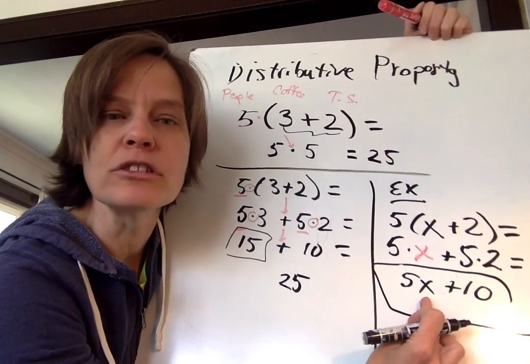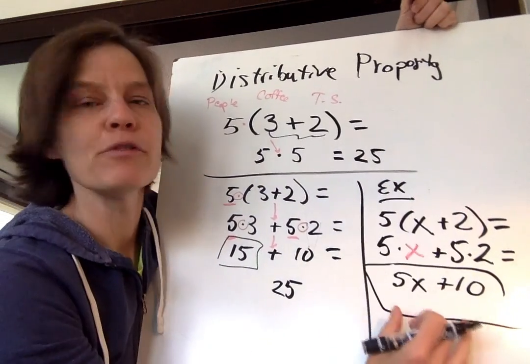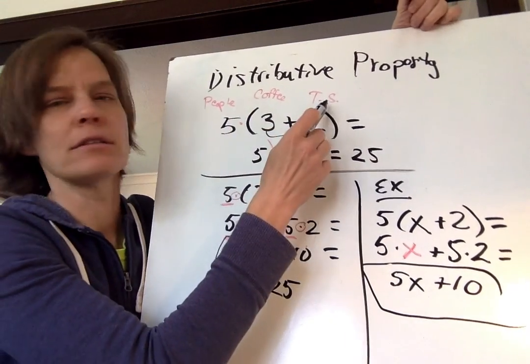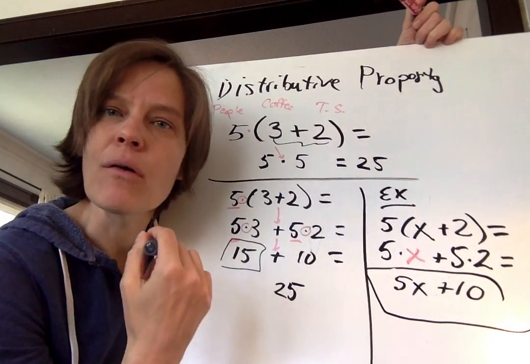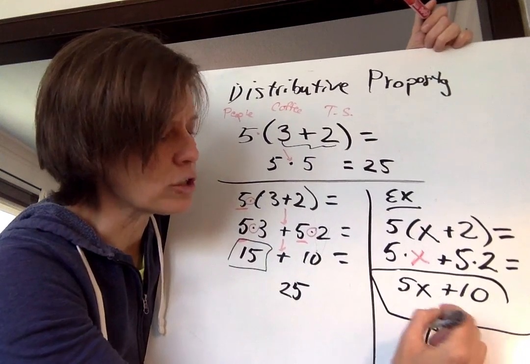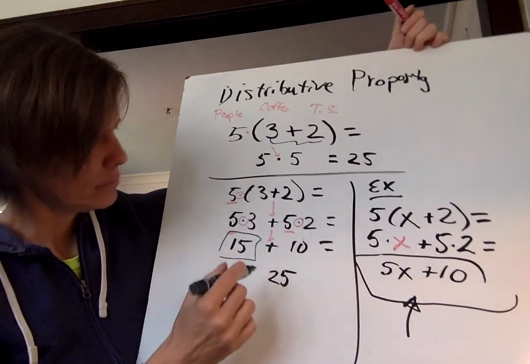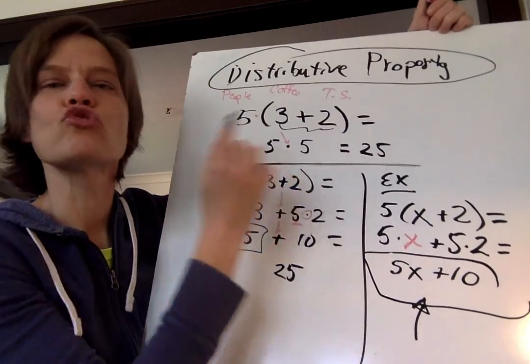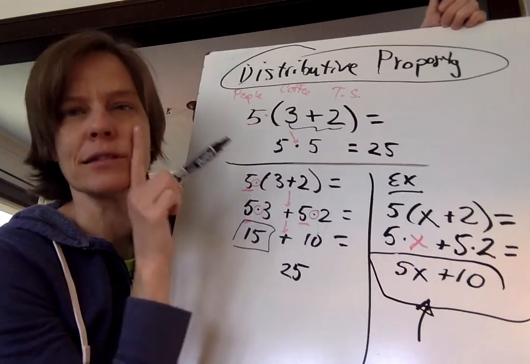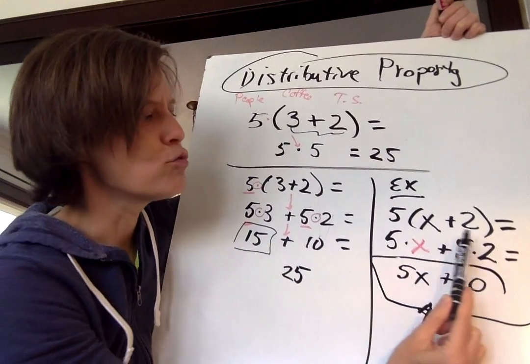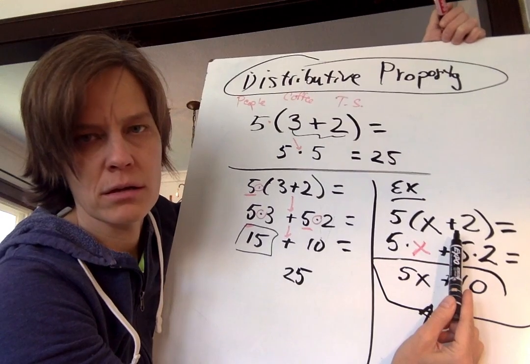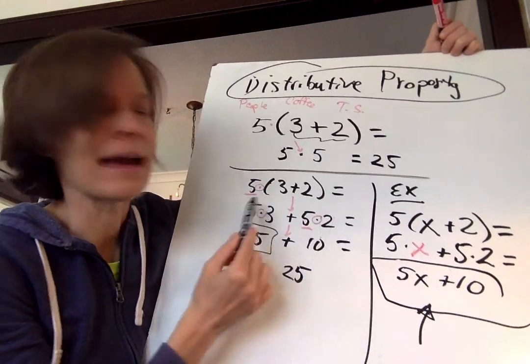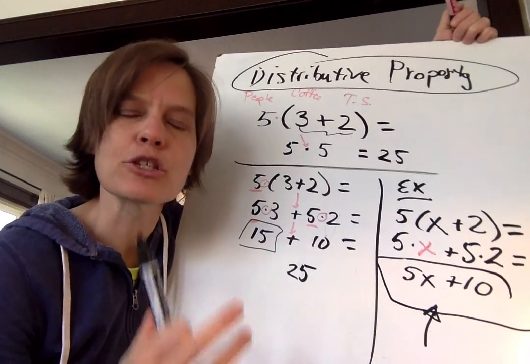It has a variable still in it. But I simplified my idea. Now, we're going to scrap people, coffee, and toaster strudel, and we're just going to talk about numbers. And this is essentially the distributive property. Okay? Because I am distributing the idea of my 5 friends, except for I said I was going to get rid of that, the 5 to the parts inside. Okay? So we can't count this way anymore, where we'd add those first. We can only count this way. And it becomes an expression with a variable.